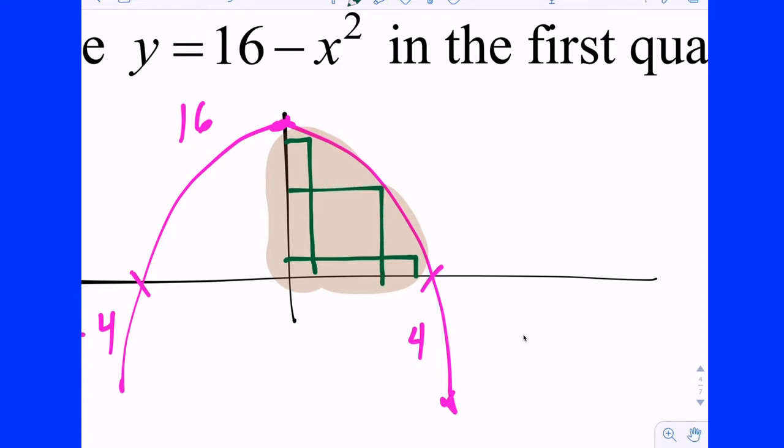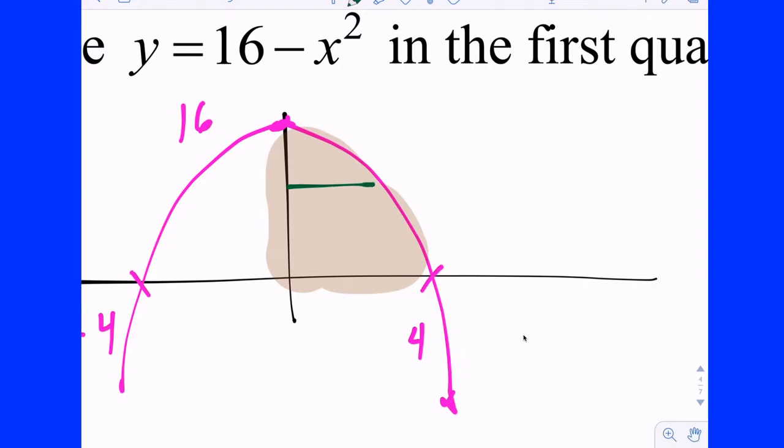Now, what I do know is to maximize the space allowed, 2 of its sides are going to have to be on the axes. Would you agree? And that other side, the vertex in the upper right corner, is going to have to be on the curve. If I stop short of the curve, then I'm not increasing it as big as possible. And, of course, I can't go past the curve. I don't know which of those 3 are going to be the right answer. It may be like none of them. It may be that one. So I can just do trial and error and start randomly drawing, or I can do something a little more systematic, which is what I'm going to do.